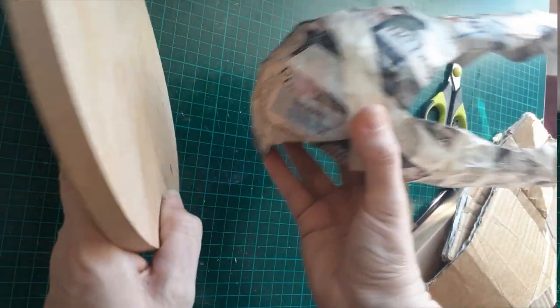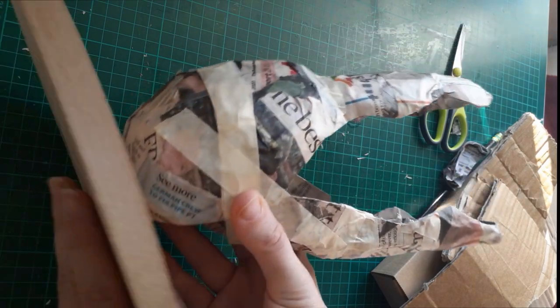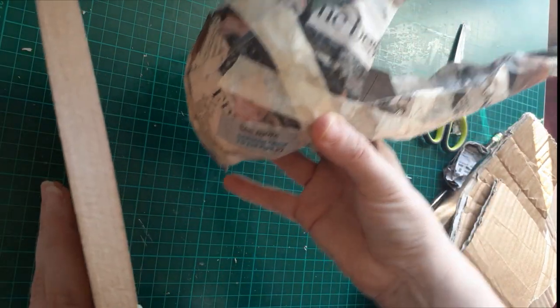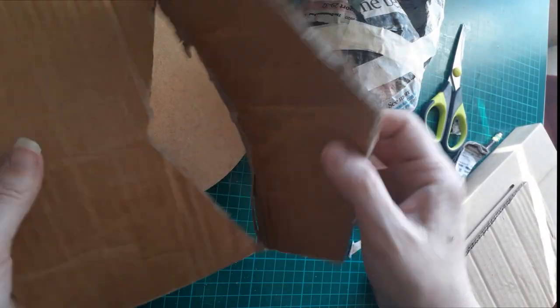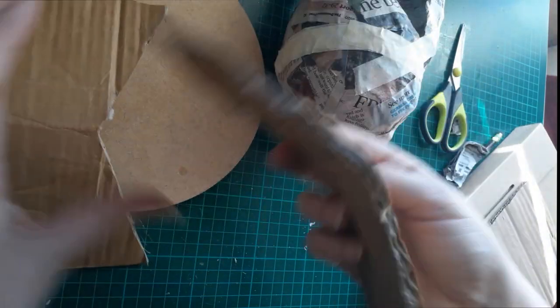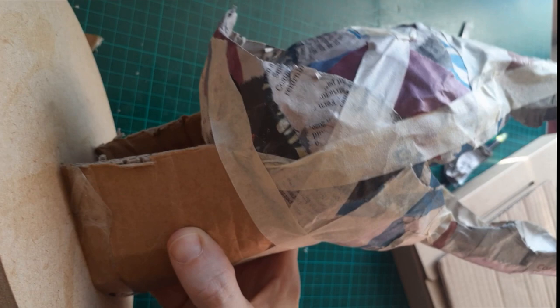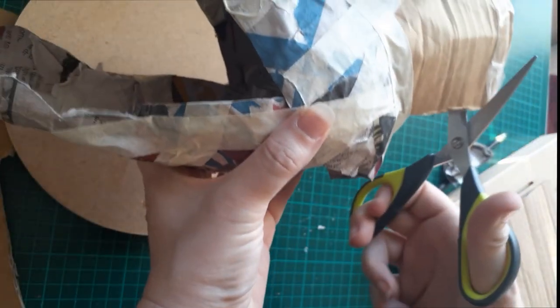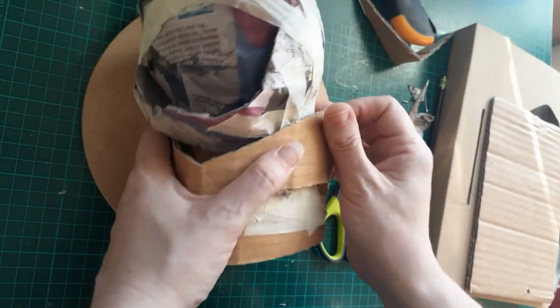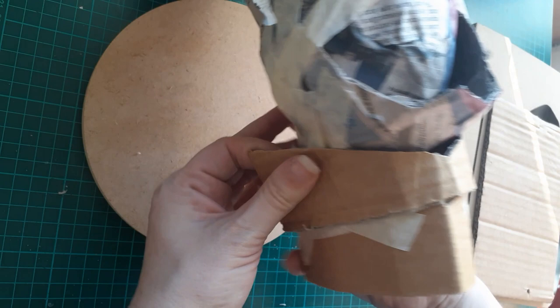And as I go along, I keep testing the head against the mount board just because I need to think about how to build up the rest of it as it's going to be coming out of the board. And here I'm just adding some pieces of cardboard to build up other areas of the head and neck.